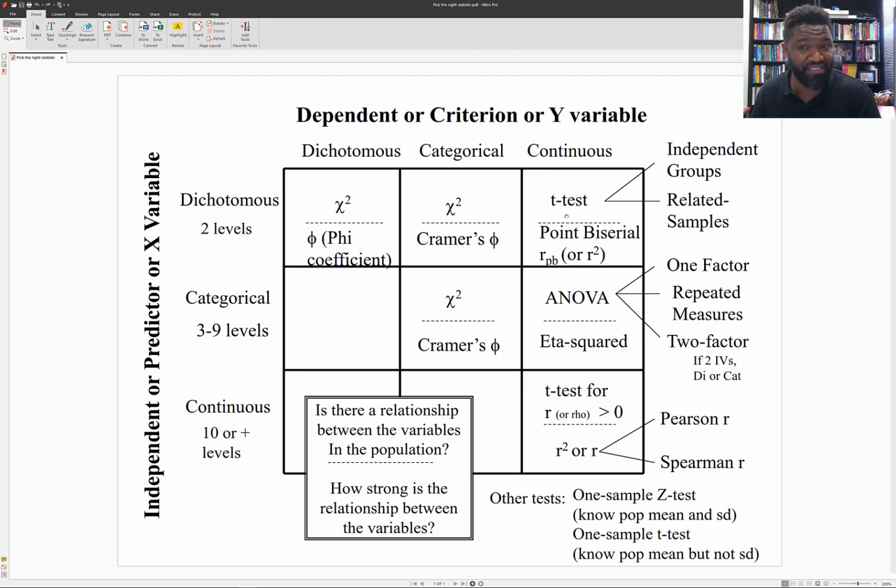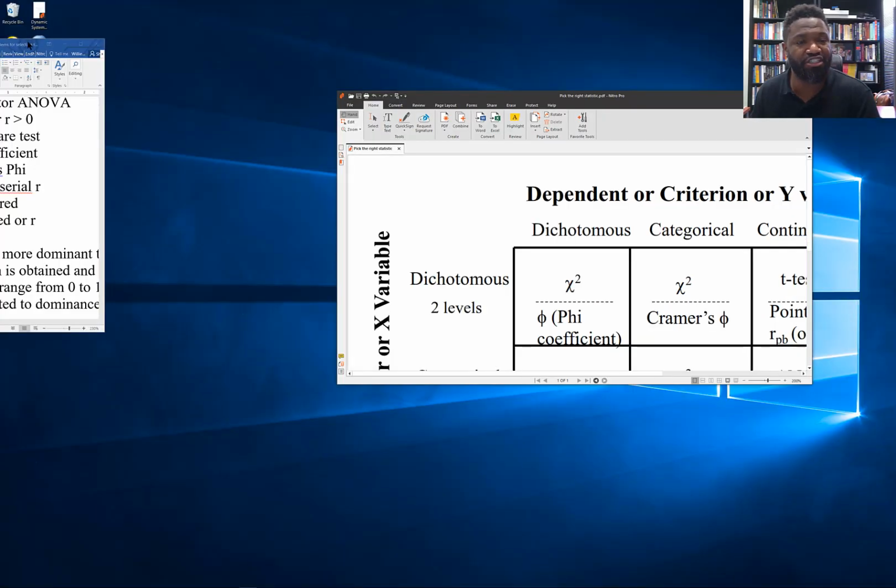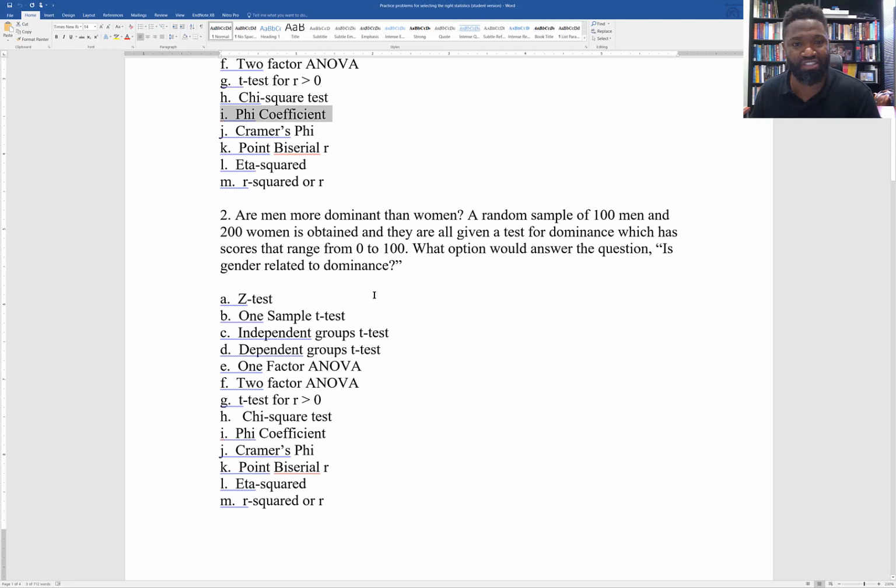Well, which type of t-test? Well, these aren't people who are married or people who are the same person, right? Because some of them are men and some of them are women. They're two separate groups. Therefore, the answer for this should be the independent groups t-test. And so if you go back to the document, and we're going to have to do a lot of jumping around because there was no way to make this all work on my screen, this should be C, the independent groups t-test. But that's because I asked you, are they related?